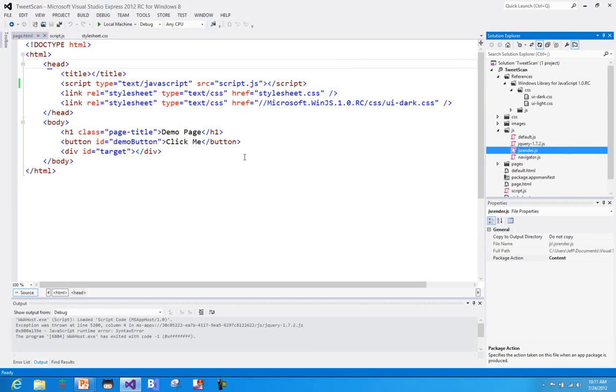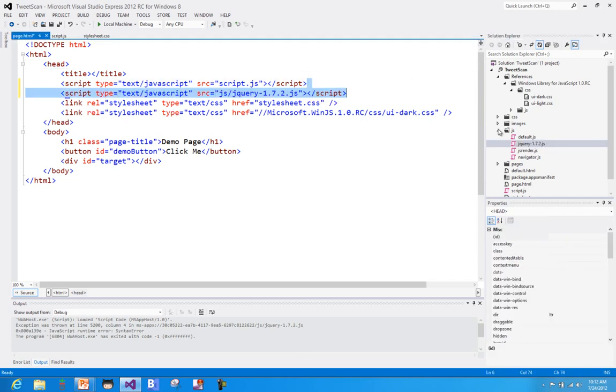The other thing to be aware of is when working with things this way, by and large everything's going to work fine, but you may find on the very tail ends of the bell curve in some more esoteric scenarios, you may find some errors because of the differences in the way we handle security between the traditional browser and inside of Metro. By and large, you probably won't hit most of those issues, but just to be aware, you may have to fix something, tweak something. Sometimes it's very minor, sometimes it's a little more involved.